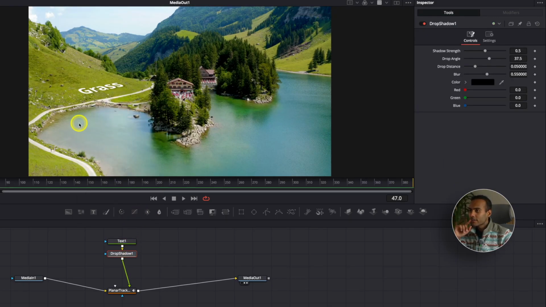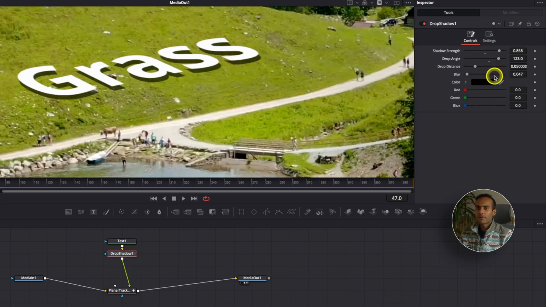Now you can see there is actually a shadow under the grass, and you can change the settings like blur and shadow strength, and you can change the angle of the shadow according to how the sunlight is falling. I can also zoom in on this area. I would go blur a little bit so it still looks a little bit realistic.